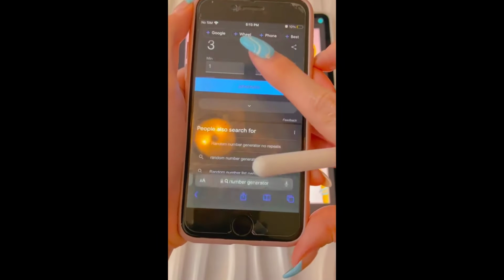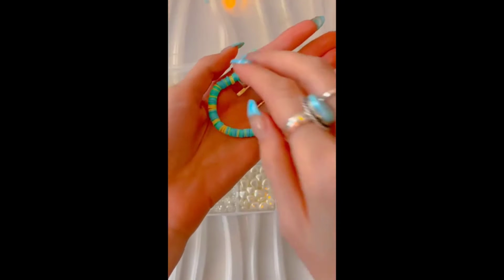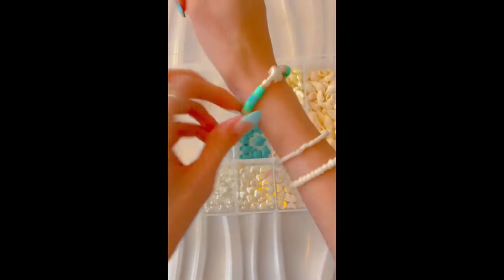This is kind of a fun process. I've actually really liked using the generator so far. I'm going to put pearls and then our shell charm. After putting those on, it's time to tie it, and we tie it a bunch of times. Then we stretch it out to make sure it's good, and then cut it. It reminds me of the Little Mermaid, but I'm excited to do more of these. This listing is now live on my Etsy if you guys want to join.